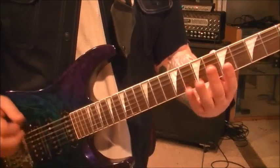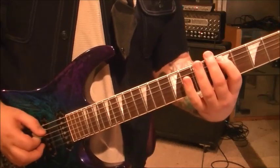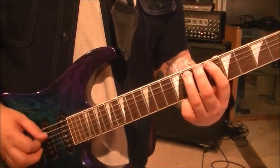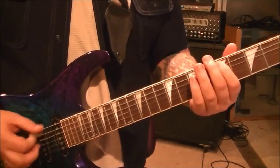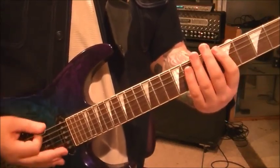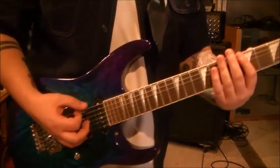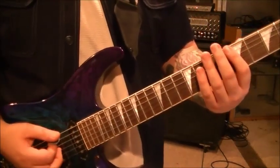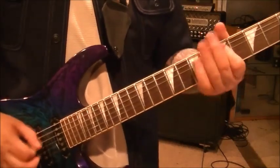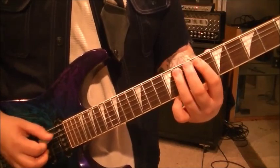You want to get that feel. And then palm mute the open E once, and then hit the open E and A once, no palm mute. And that'll be the same thing with the different ending.